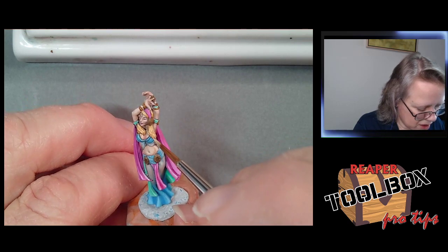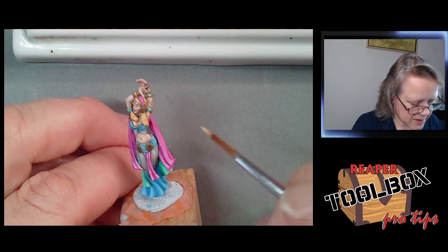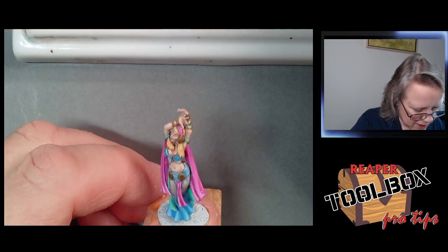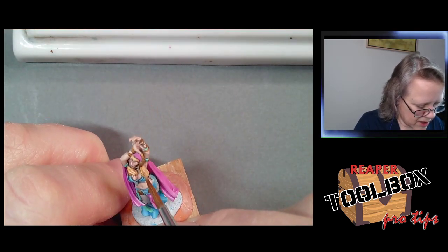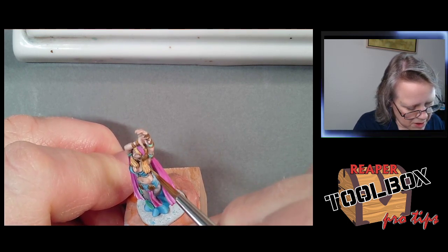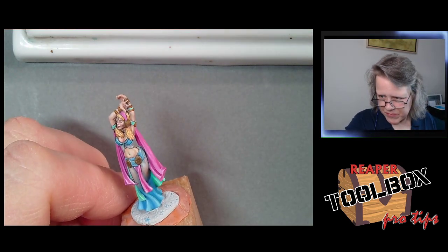So we're using our highlight color to pick out these little bits so that we can see the details of our hair here. And if I need to, I'm going to bring in my dark again to bring out some of these strands. I don't want it everywhere. I don't want all my dark everywhere, but I want it to come in and give me some separation here.